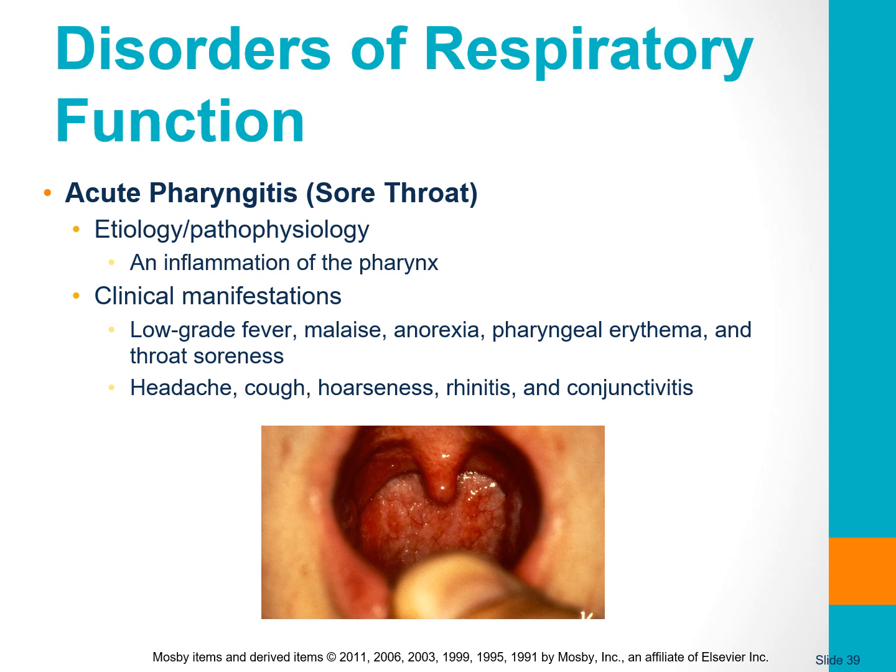Okay. Another common respiratory disease process here is acute pharyngitis. So there's pharyngitis and tonsillitis. The first couple slides here, we're going to talk about pharyngitis, which is essentially acute sore throat, okay? This is inflammation of the back of the throat. It can be in combination with low-grade fevers, fatigue, anorexia, redness in the back of the throat, and throat hoarseness, typically in conjunction with headaches, cough. Again, that voice hoarseness is almost always present in little kids.